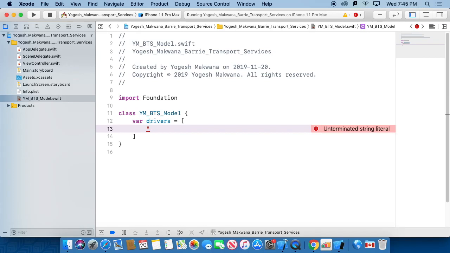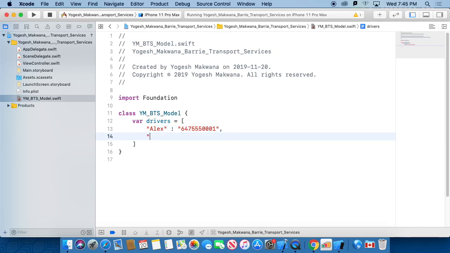We'll use drivers' names and a phone number, like this. So we will create some random driver names. You can add anything.